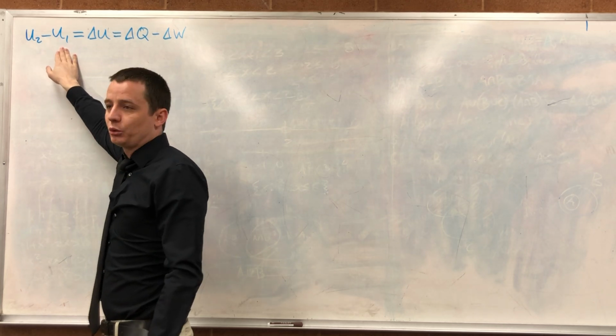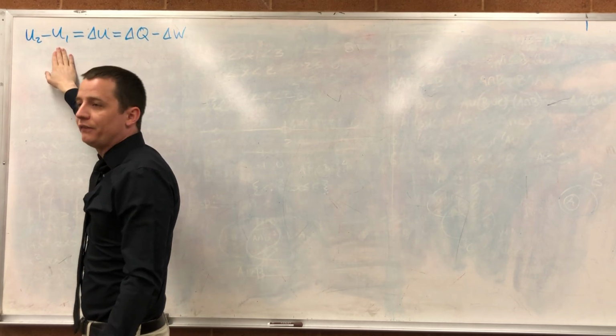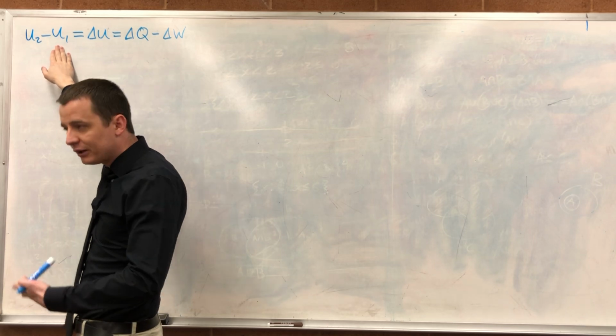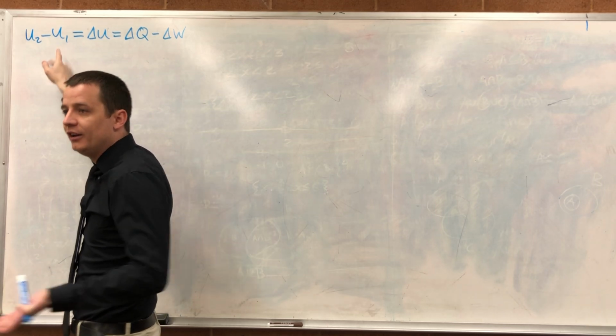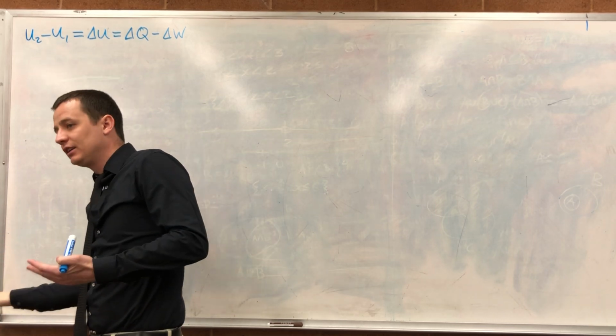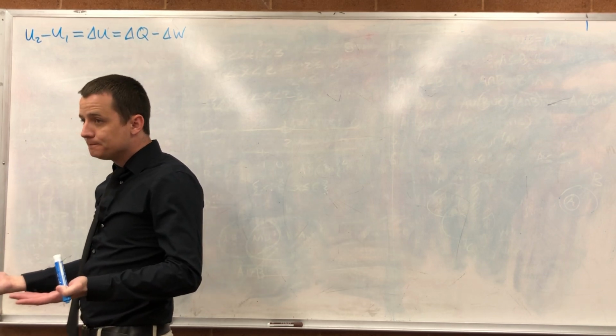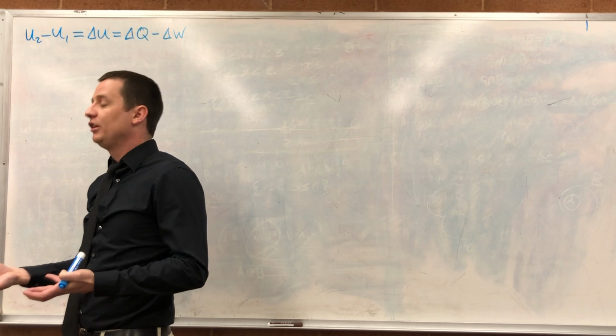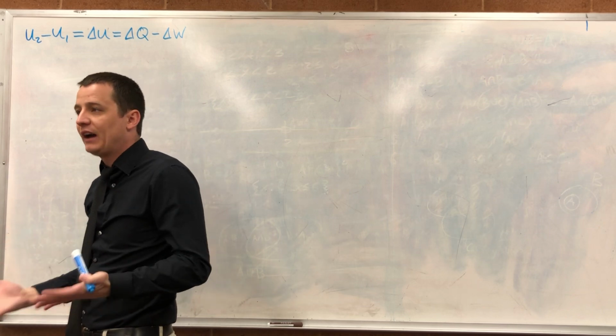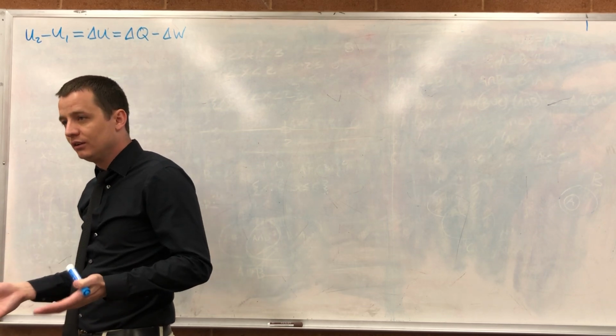So for the gases we're talking about, U here is going to be some sort of function in terms of temperature. You can express the internal energy as a function of temperature. The more internal energy it has, the higher the temperature. The less internal energy, the less temperature. Okay. But how do we increase the energy of a system? How do I get those atoms vibrating faster, give them more kinetic energy? I add heat.